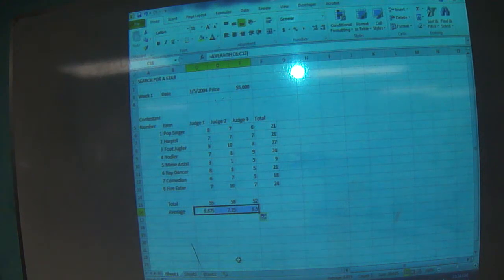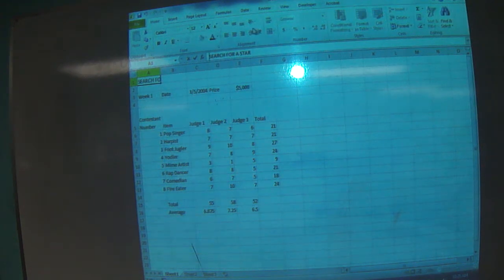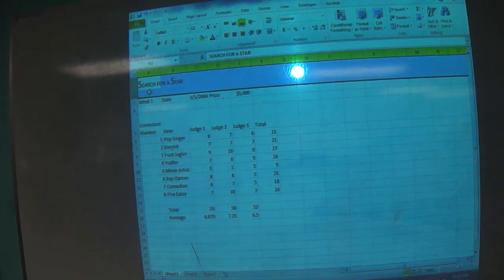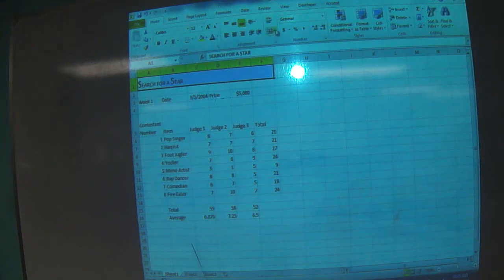The references that changed when you copied them are called relative references. You're going to make the main heading a combination of sizes 20 and 12. So I'm going to make it all 12 to start with. Then I'm going to highlight the S in search and change that to 20. And then I'm going to highlight this S in star and change that to 20. And then I'm going to make the column the right size. Then I'm going to center that, A to F, and use my little icon that centers that we learned about last week.